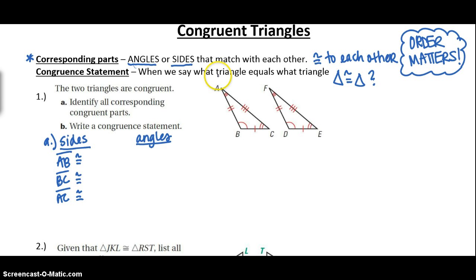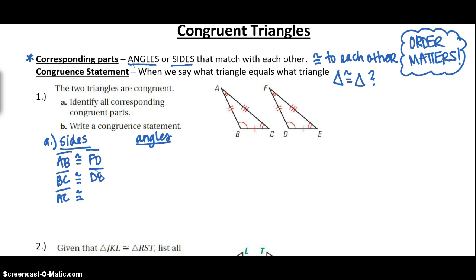So order matters here. If I say AB, notice I'm going from the 3 mark to the 1 mark. So in the other picture, I have to go from the 3 mark to the 1 mark. Okay, so it's going to be congruent to FD. Now, not all pictures are set up so nice and pretty like this for you. Obviously, this one matches up really nicely, but it doesn't always work that way. So just be careful about that. So look, BC, from the 1 mark to the 2 mark. So over here, from the 1 mark to the 2 mark. So DE.